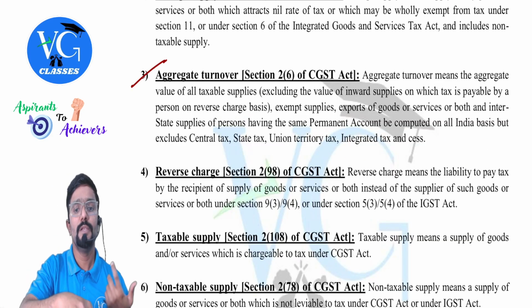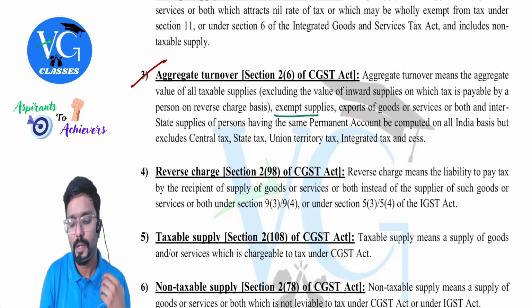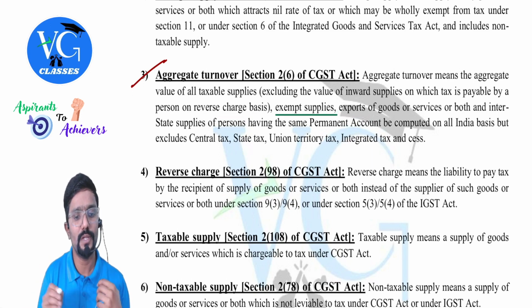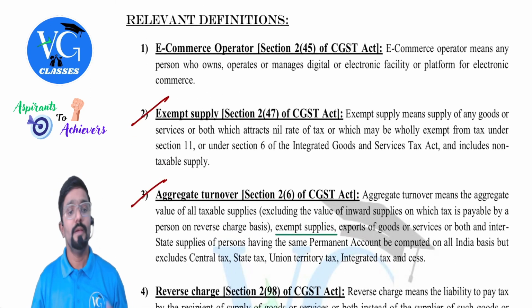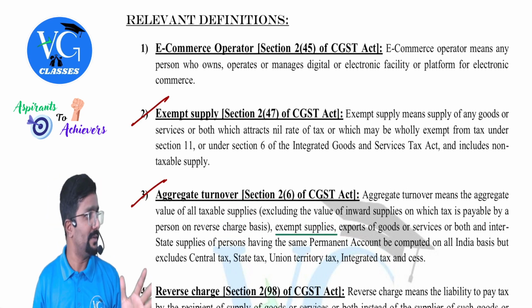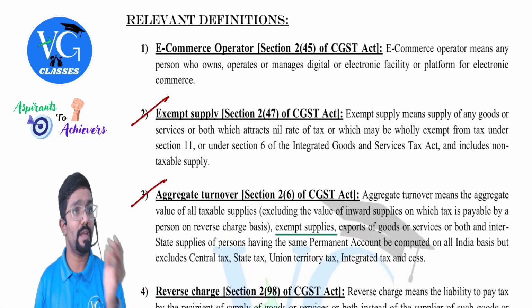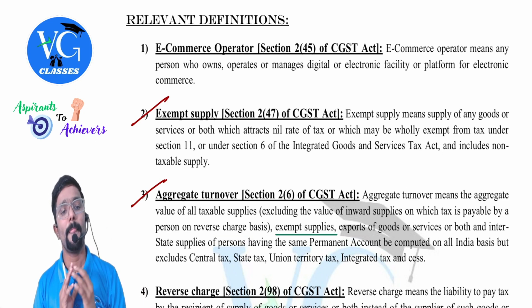Okay, sir. So fine. And here they use the word exempt supply. Sir, what is that? They have defined that also. Let us see. Here, exempt supply. One of the important definitions again. The next chapter is all about this only. Exempt, exempt, exempt. Okay, a separate chapter for this. We'll just see what is exempt supply now.